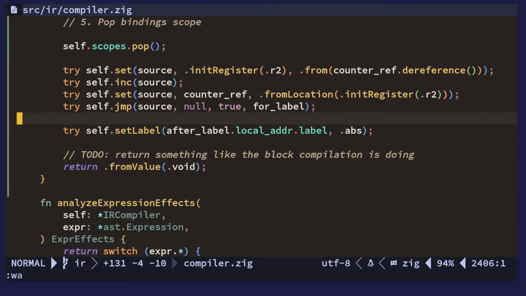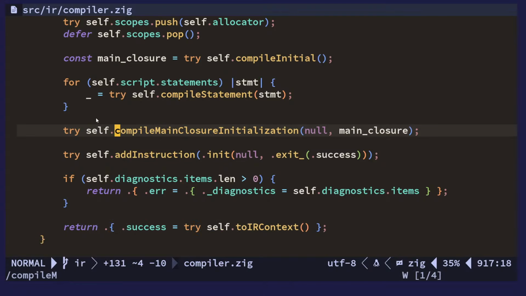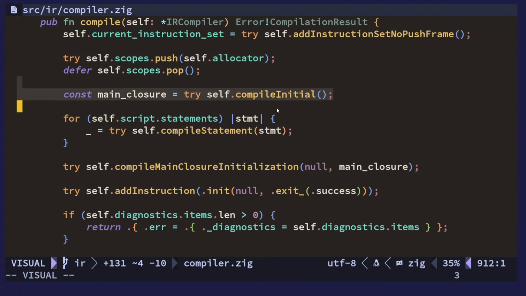Now comes the question: how do we actually solve this? Let's start at compile main. So here's the initial compile. Basically, this closure just adds 2 instructions, so we could have an adjustment that adjusts the number of instructions. I'm not really sure how to do this. Another way would be to have all the closures be compiled in a separate set instead, because then they wouldn't affect the current instruction set at all. And we would have a pre-closure setup. Actually, would that work? Yeah, it would work. It's just a little bit annoying, so I would like to find another solution, but maybe it's not possible.